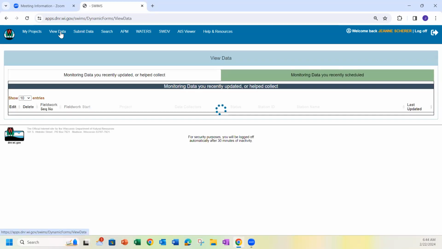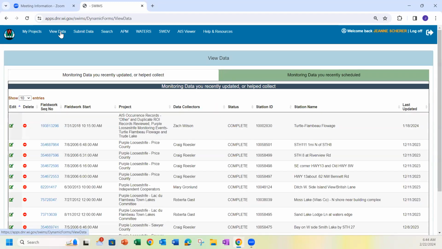On this page, all of the data that opens up is for fieldwork events that I have either participated in and entered or recently updated, or in my case, I do a lot where I'll look up different fieldwork events and make sure they're associated to the correct project. So that's the case for everything you happen to see on this page at the moment.